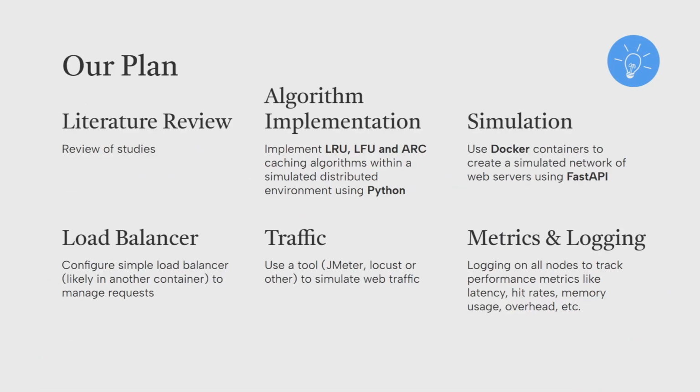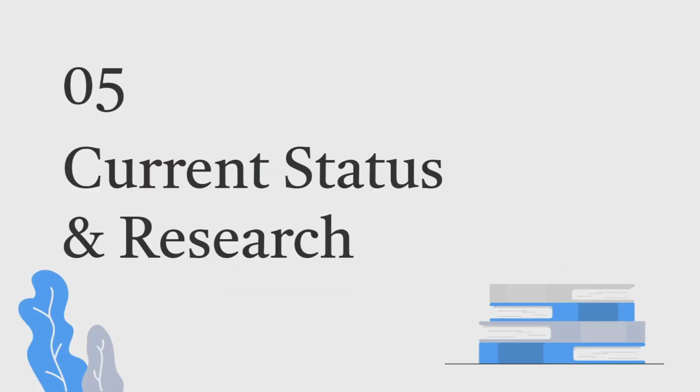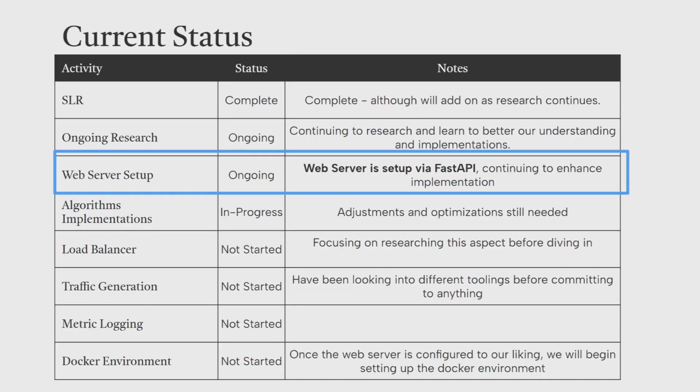And our methodology: our plan is to analyze some research papers, which is our literature review, and then we're going to implement the different algorithms by simulating them in Docker containers. We're also going to be doing some load balancing, and we're going to simulate some traffic. And then at the end, we're going to log the data and use metrics to gauge its performance.